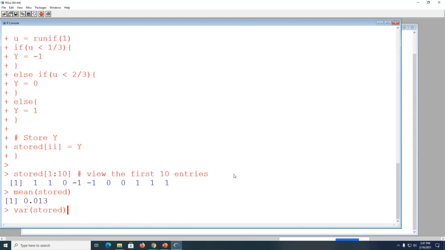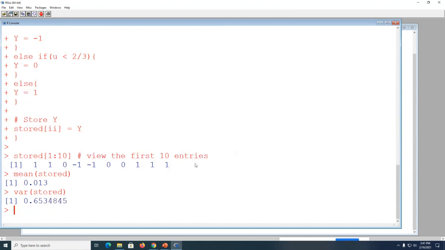Not 1. What was the variance that we found for the 1/3, 1/3, 1/3 example? 2/3, yeah. So let's check it. So 0.653, so pretty close to 0.6 repeating.